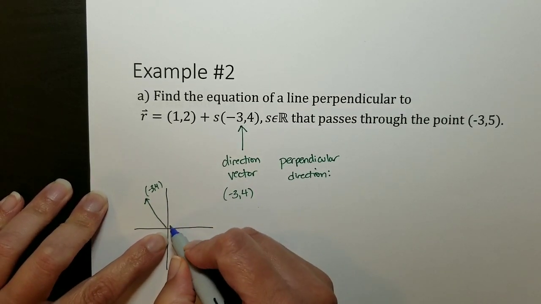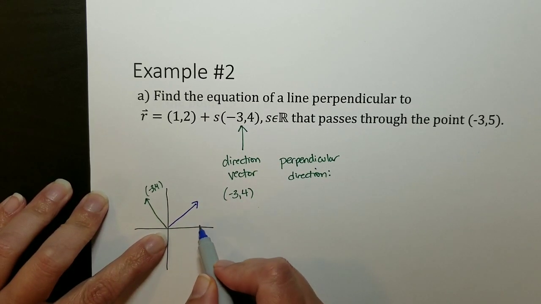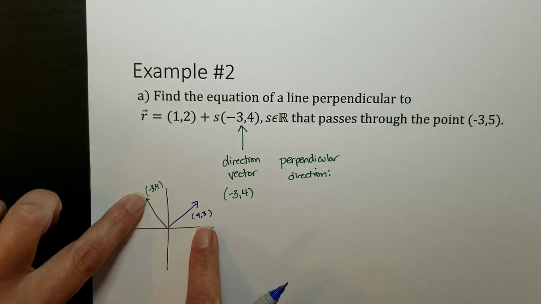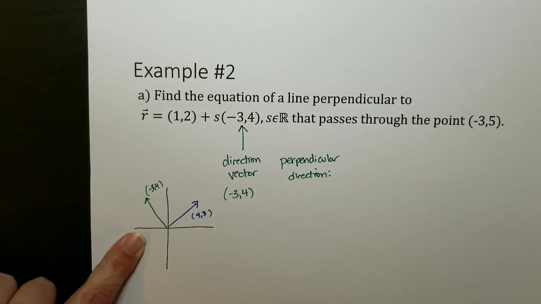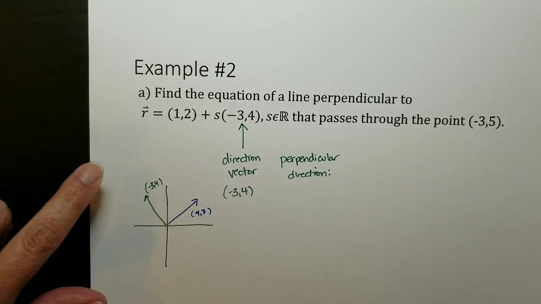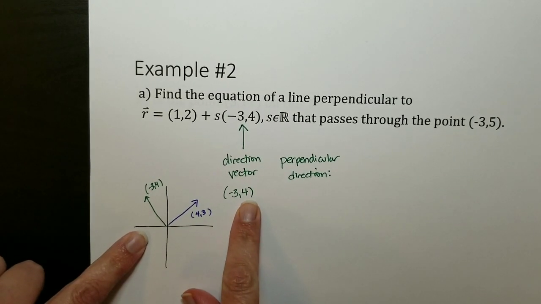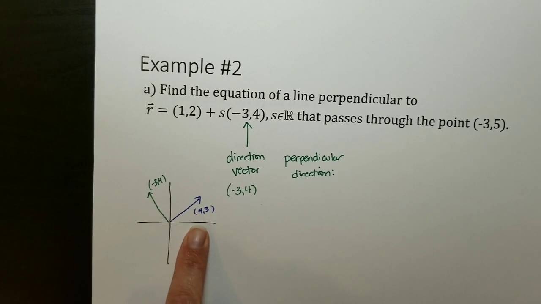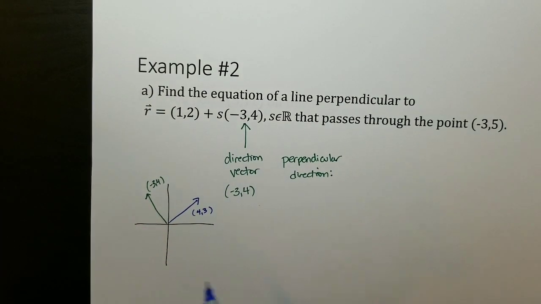So I need a perpendicular one, and it would go out this way, and it would have a run of 4 and a rise of 3. So some people think about that very visually. Some people think about this in terms of kind of doing a negative reciprocal on the vector components themselves. And this does kind of work in R2, thinking about switching the x and y and changing the sign of one of them. And some people, again, think about this as the dot product.